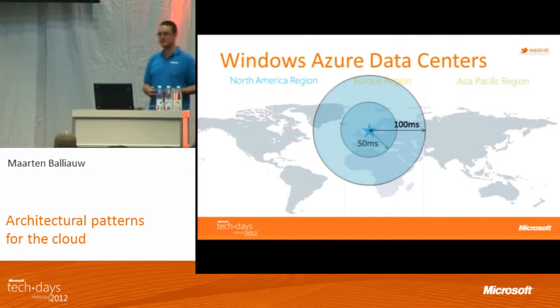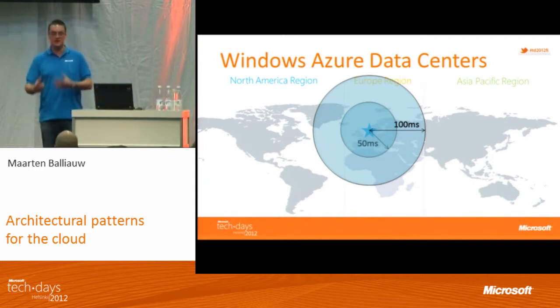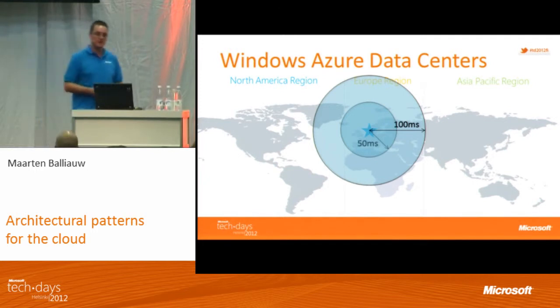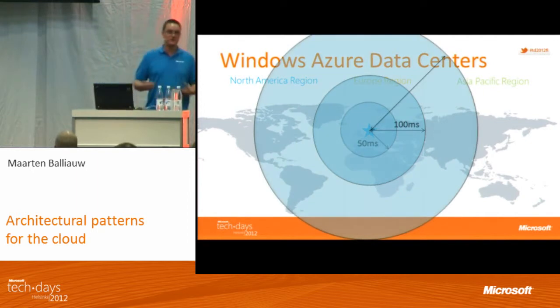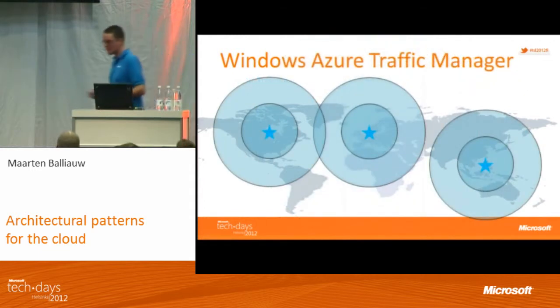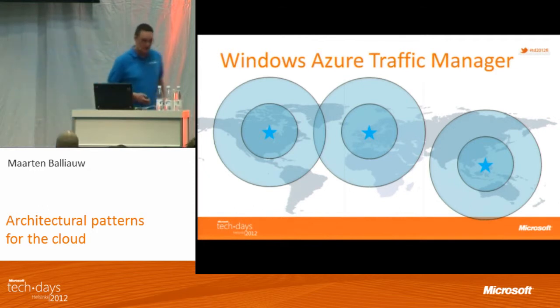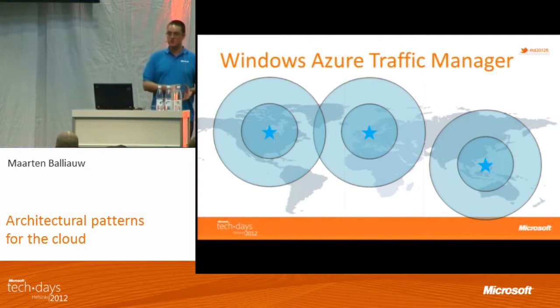Nothing you can do about that, because that's just the speed of light, the speed of the network connections between two continents, for example. And of course, the further you go from the data center, the longer it will take to access your data. So if you're running in 2 data centers, maybe it's an option to run 2 data centers in 2 continents. If you're a newspaper website, like our example, you can have a data center in Europe and one in the US or one in Asia.